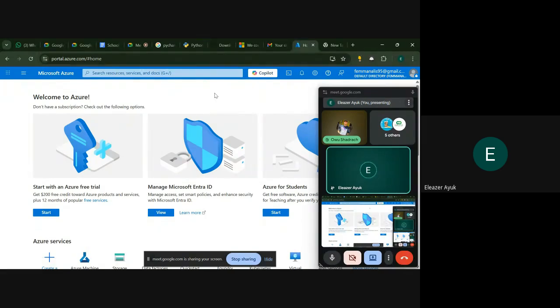Nobody would tell you to start using Azure when you don't have basic machine learning knowledge. Azure is just a platform to optimize, that is to speed up your development process. So there has to be already existing knowledge about machine learning and data science. You are expected to be put through the knowledge of machine learning and data science before you can even decide to use Azure or any cloud computing service. Because these cloud computing services just optimize your workflow. They don't teach you these things from scratch.